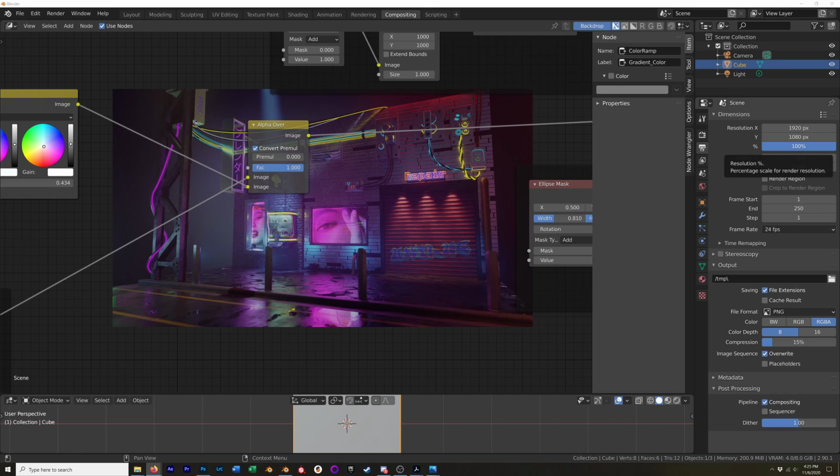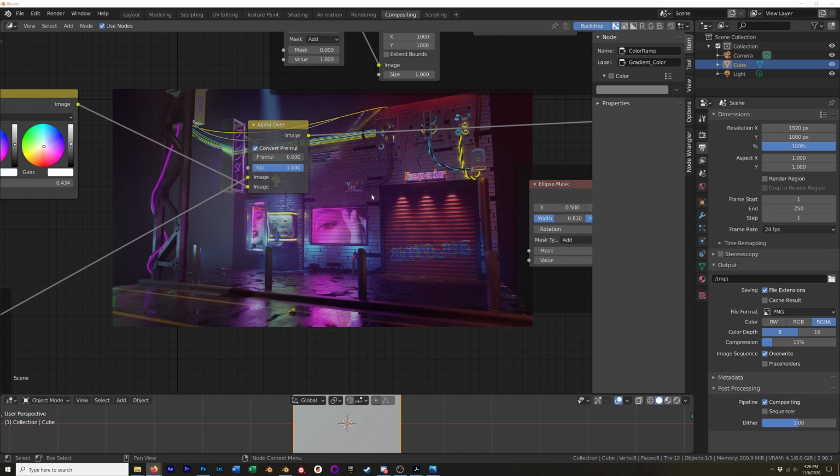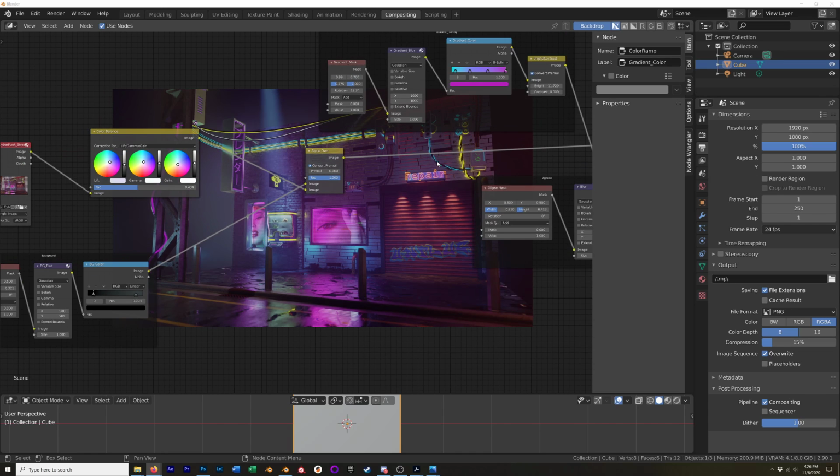So let's look at what that specifically says. Converts foreground image to pre-multiplied alpha format. The alpha over node is designed to work with pre-multiplied alpha color format. Use color pre-multiplier when you know that your image has straight alpha color values to perform the correct over operation. Result will still be pre-multiplied alpha. Okay, that is the magic checkbox that I was looking for. That's why everything was looking super strong and weird.